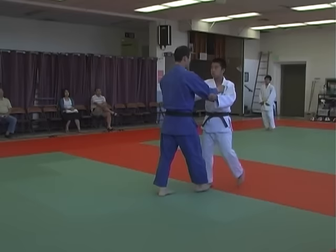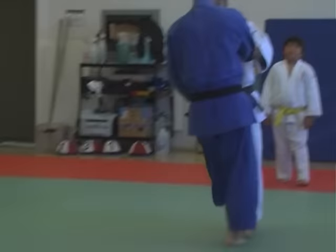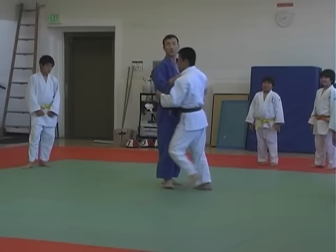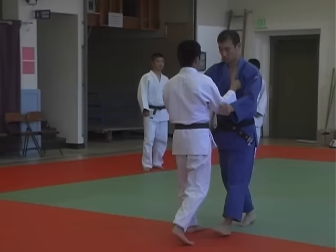1, 2, 3, like that. But now you have to watch your step. 1, 2, 3, 4. If you sweep your right foot, get down the left hand. If you do left too, like this. 1, 2, 3, 4, 5.